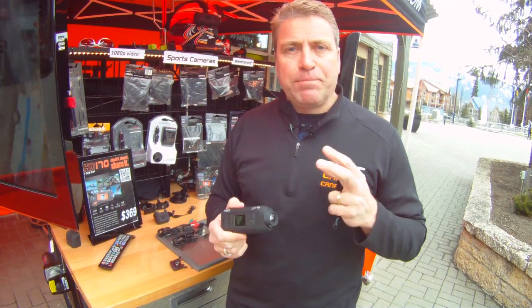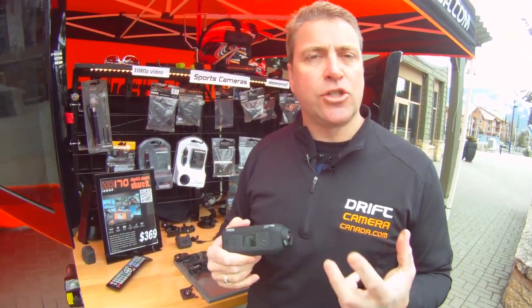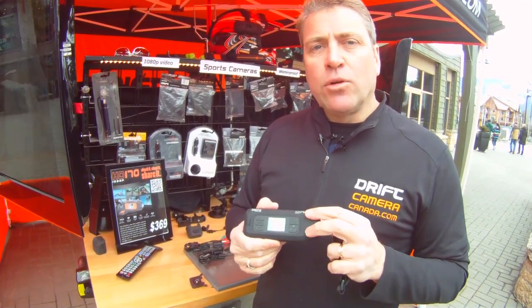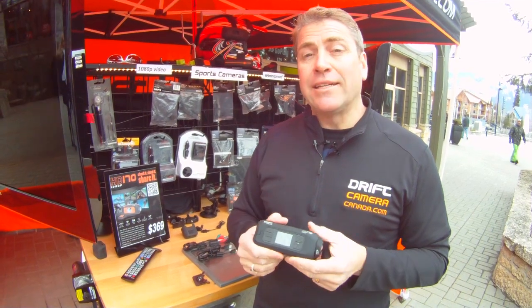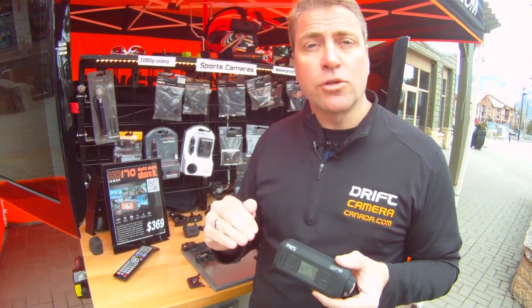Inside the camera, the big advantages we've got, first of all, we have probably the most natural CMOS chip on the market as far as coloration in the video, etc. We also have night mode, which is not to say that it's infrared, but it works extremely well in low light conditions. And tied in with that, for the high-end photographers, you can also adjust your exposure levels.